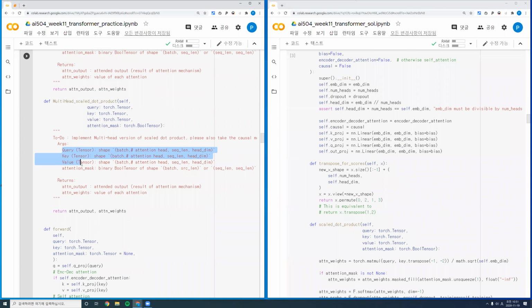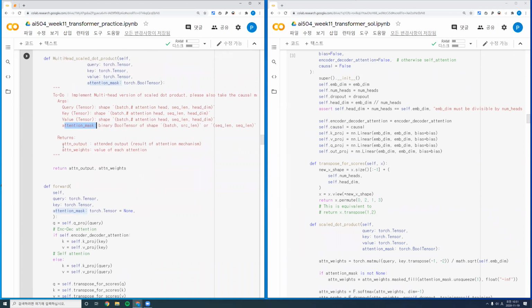Your input is the query, key, value tensors and the attention mask, which masks out the positions of the padding tokens or some causal mask. And your output must be the attention output, which is the attention probability weighting the value of each attention.